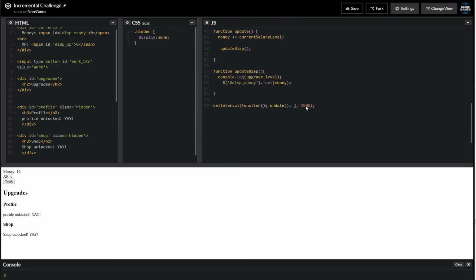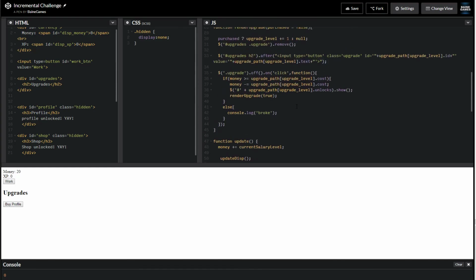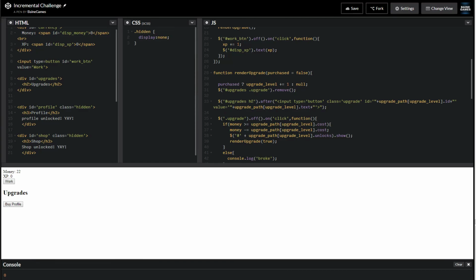Again, this is all running off the update function. We can change this drastically. So if we say this, we want this to run every 10, our money goes very fast. If you want it to run strictly at the 1,000 mark, we can. I don't know if you can change this dynamically. I think once it's set, it's set. Yeah, I'm pretty positive. Once it's set, it's set without some type of refresh. But yeah, so I think I'm gonna leave this one here, and then we'll pick it up probably tomorrow.